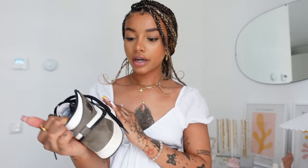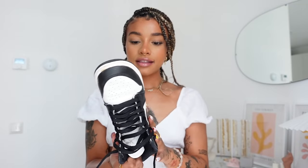The second pair I have are these Jordan Ones. These are the high in the color Dark Mocha. I needed these when I saw they were coming out because I love Jordans, but a lot of them have red in them and I don't ever wear red. When I saw these I was like, I need these. I love neutral colors especially in shoes. These are my favorite Jordan Ones that I have — 10 out of 10 recommend. I'm definitely going to wear these more during fall/winter because the color is just more fall/winter. I got these through a reseller — I DMed him and we worked together; he gave me them for free in return for promo.